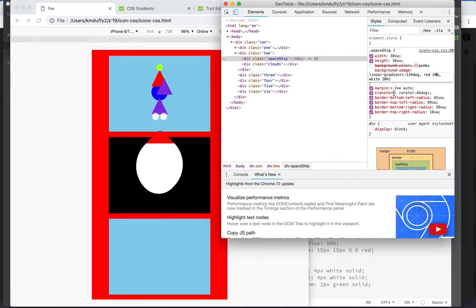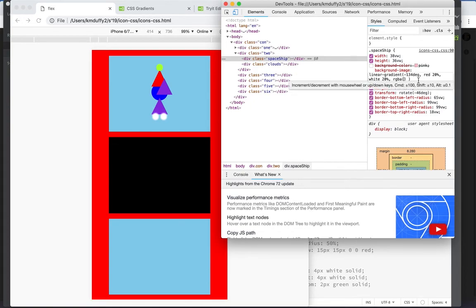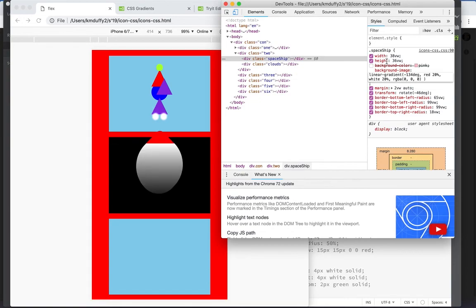So if we add another one, here's where things get really cool. Instead of using a hex color or a color word, we can use something called RGBA. We use RGB colors, so red, green, or blue. We could either use it to generate black on the bottom, because we're going to make it look like it's just kind of chopped off, or we can add another unit and make it transparent.